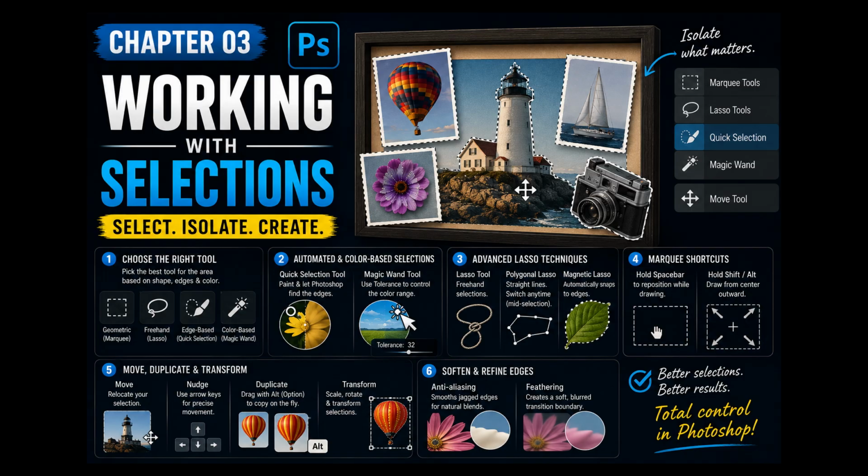So while maintaining pressure on the left mouse button, you reach over and press and hold the Alt key on Windows or the Option key on a Mac. And then comes the leap of faith. The text tells you to physically let go of the left mouse button. Everything in your beginner brain screams that releasing the mouse button will finalize and ruin this selection. But you release it, and because the Alt Option key is held down, the software halts the freehand tracking. It instantly swaps the active tool engine to the polygonal lasso.